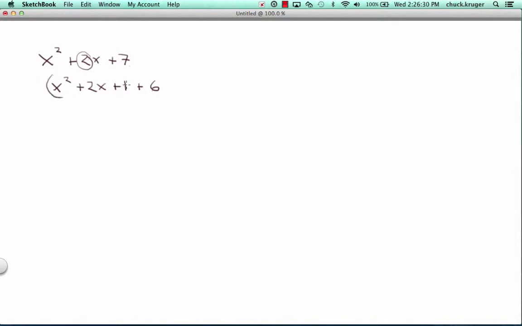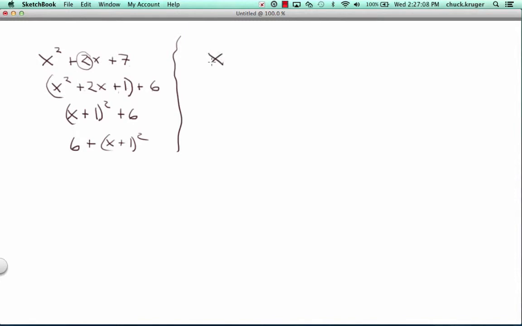And I'm simply going to group these 3 right here, because these 3 are a perfect trinomial square, which means it can be factored into this form: x plus 1, that quantity, squared plus 6. Or this is the same as 6 plus the quantity x plus 1 squared. So if I reverse this process, x plus 1, the quantity squared, is x squared plus 2x plus 1, and 1 plus 6 is 7. All right, let's try another one.